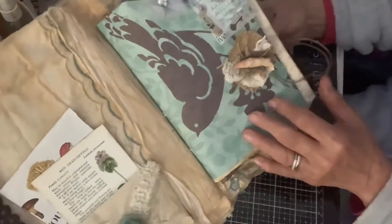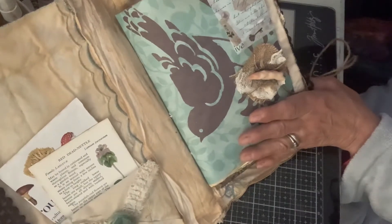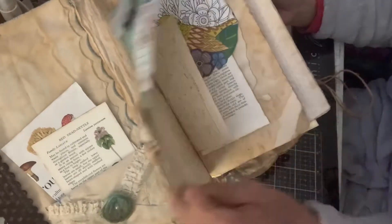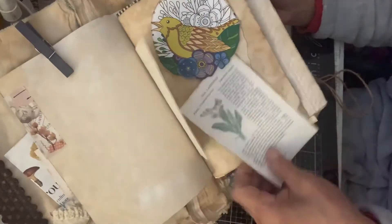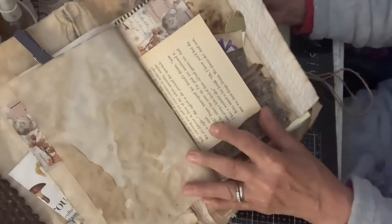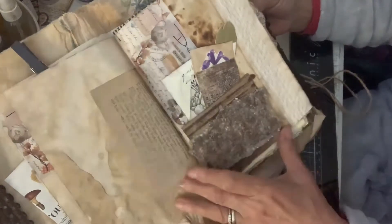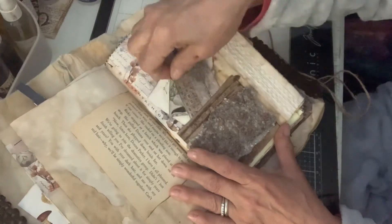Then you get to the first page — we've got a clothespin clip that a friend made in a swap. I've got a cluster right here. We've got some shorthand paper. Here's a little tuck with another couple things about plants right there. All the papers are coffee dyed or tea dyed. There's an old book right here. This is a pocket made with corrugated cardboard and the inside of an Amazon envelope, and in here we have all kinds of little cards and things to write on.